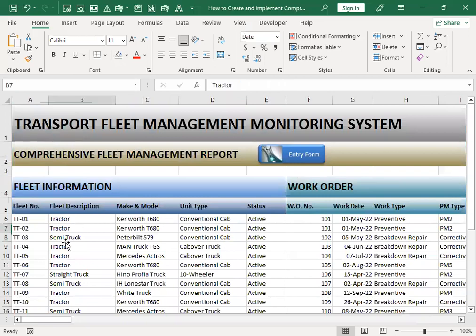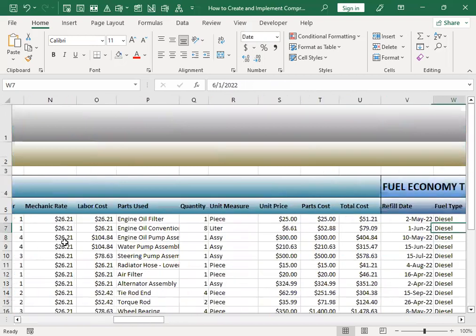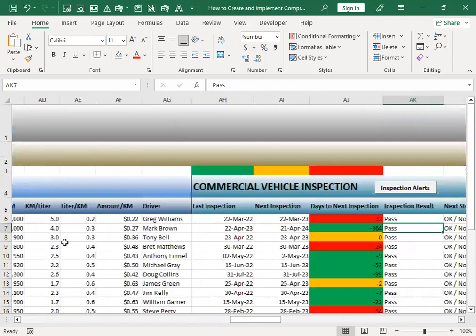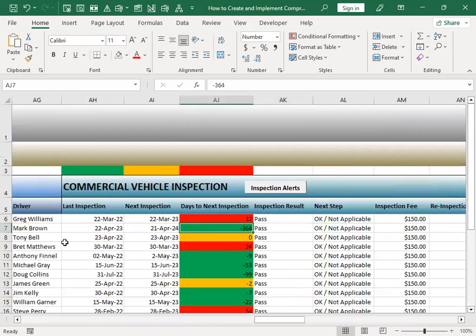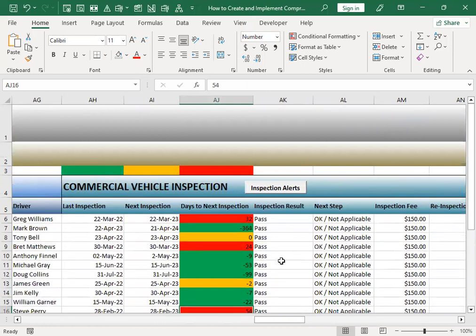So let's go back to the traffic light system. You don't have to worry about the green because the green has 364 days more to go for this vehicle, 9 days, 53 days, 99 days, 7 days, 22 days. That's green because our condition for the yellow is greater than or equal to -5 and less than or equal to 0.